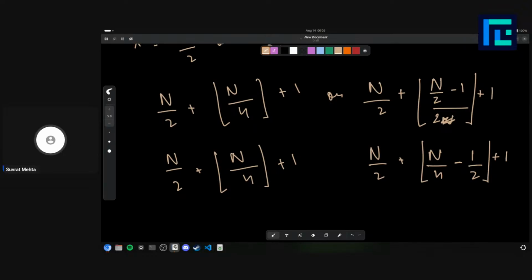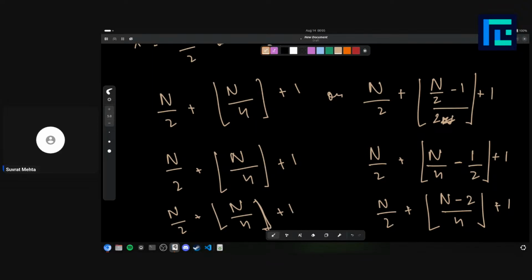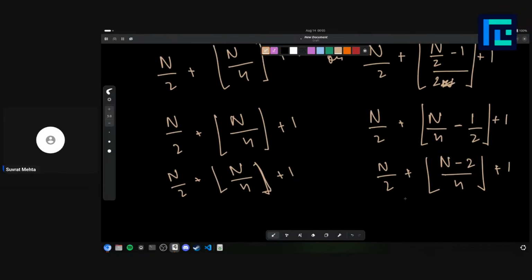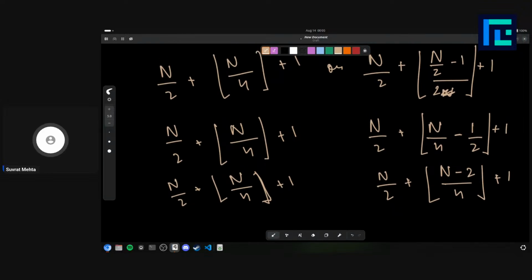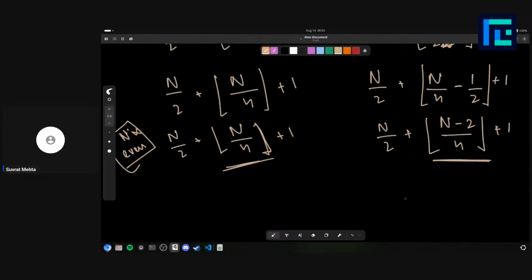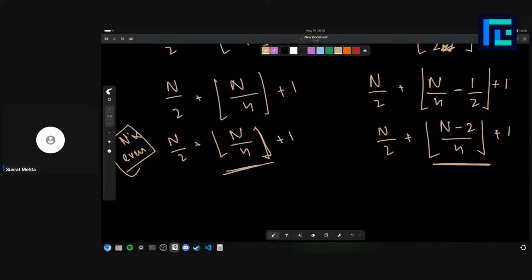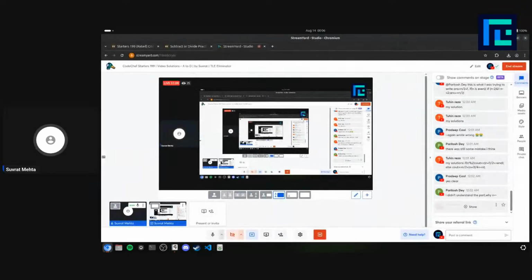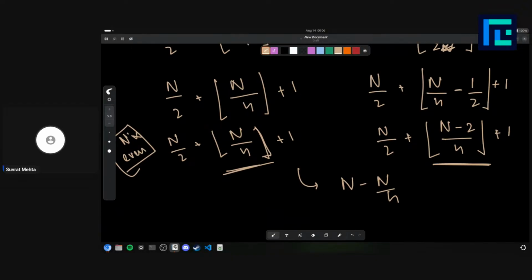Also n is even, so this and this can be... I don't know, this somehow would solve to n minus n by 4, only then the answer n minus n by 4 would work. So it must be solved to this.